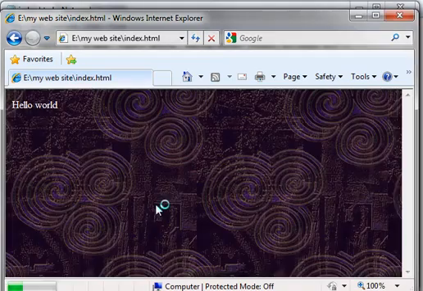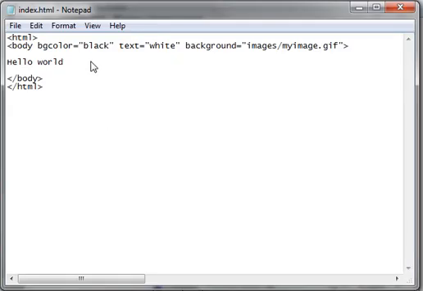Go back to our web page, F5, and you see there's our awesome background that we've borrowed off the internet, with Hello World. Now let's just add in some elements that we've learned from previous tutorials.